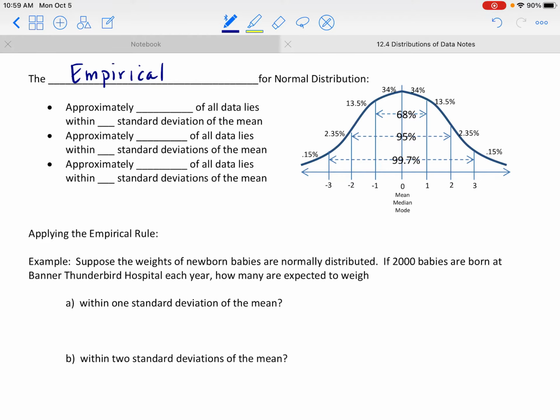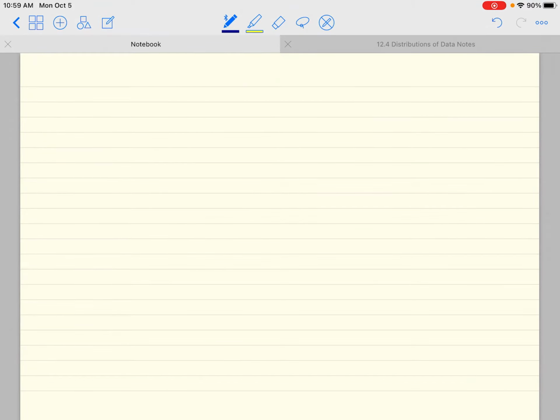Okay, remember the Michelin tire problem we talked about, where the Michelin tires lasted on average 35,000 miles, and this was the average, which we could say is the mean. And then we said the standard deviation was 10,000 miles. So we added and subtracted 10,000 miles. If we subtracted from 35,000 it would be 25. If we added it would be 45. We said most of the tires were going to be lasting between 25 and 45,000. Okay, this is the sort of concept we're going to be looking at here.